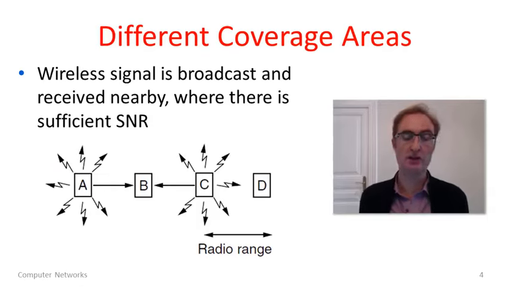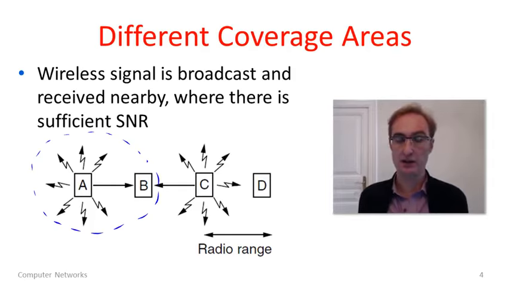Well, first we've got to go into these 2 issues. The first issue is the different coverage areas. Here's what's going on. In the figure here we have 4 different nodes, A, B, C, and D, and they're just spread out over space. Now the wireless signal is broadcast, and as it's broadcast it propagates over an area, it's attenuated, it can be received by receivers as long as the signal to noise ratio is high enough, and that's just within a region. So here it looks like A can send to a neighbor B that's adjacent to it, but A's signal can't be received by C. It's too far away, the signal's grown too weak, it can no longer be received.